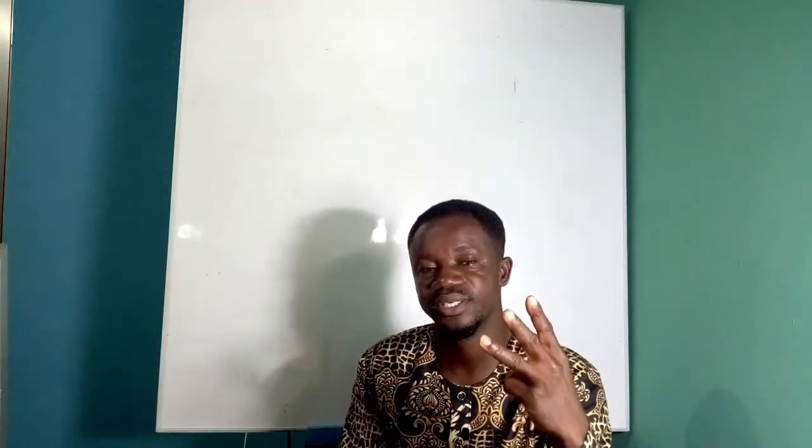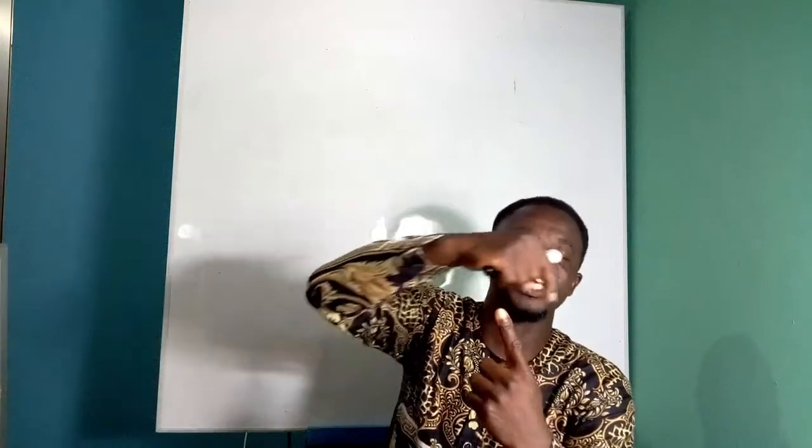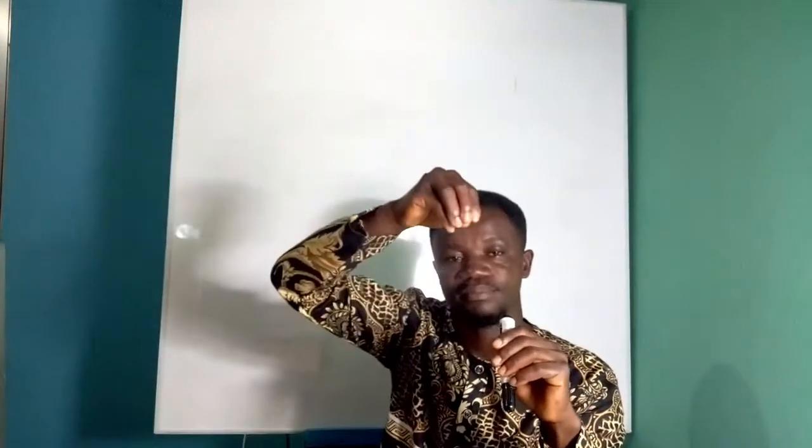Now there are three conditions for a satellite to be geostationary. One, the satellite must have the same direction as the direction of rotation of the Earth. So if the Earth is rotating this way, the satellite must also revolve that way. Two, the period of the satellite must be equal to the period of rotation of the Earth. Three, the satellite must be positioned around the equator. These are the three conditions for a satellite to be geostationary.